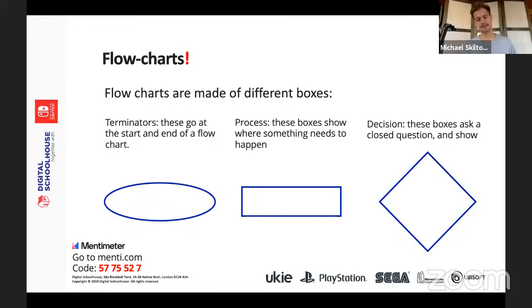And then finally, looking at the rhombus box on the far right, this is a decision box, okay? And it's by using this type of box that we can generate our loops. This is essentially a box to ask a closed question and to show if there's a yes answer from that question, in which direction you go, and if there's a no answer, in which direction you should go, okay? And it's with these three boxes that we're going to practice writing our flowchart algorithms today, guys, but also whilst building our origami. We'll see how we go.